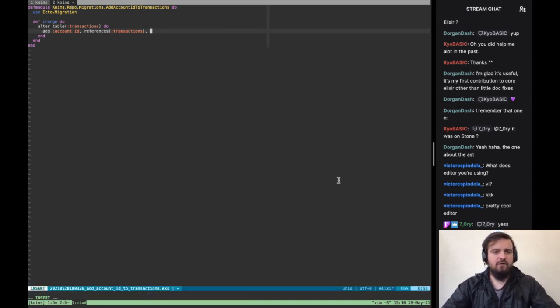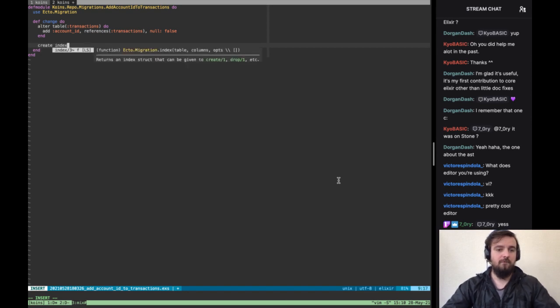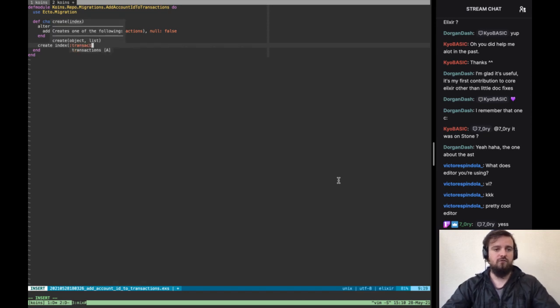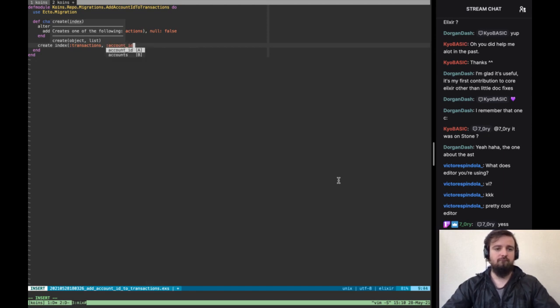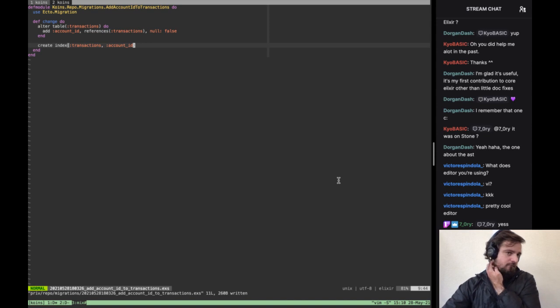I'm thinking I'm gonna put the new files. I also want to create index. Is it index? Yeah, index, the name of the table, columns. All right, so transactions, and the column account ID. Perfect. Right? Because you always want to create an index on stuff that you're gonna query a lot.